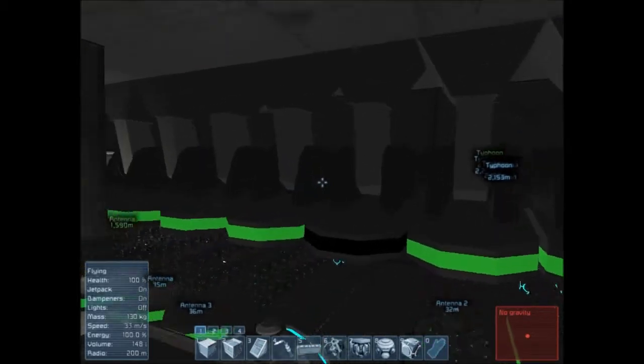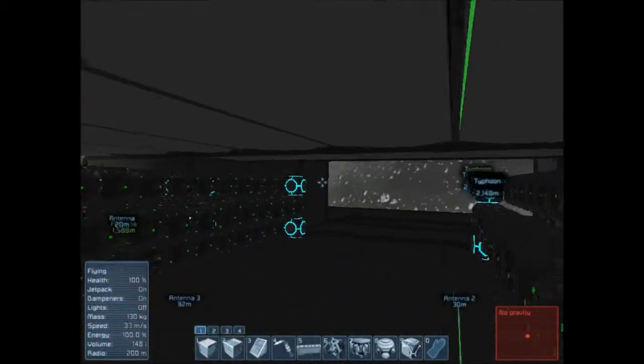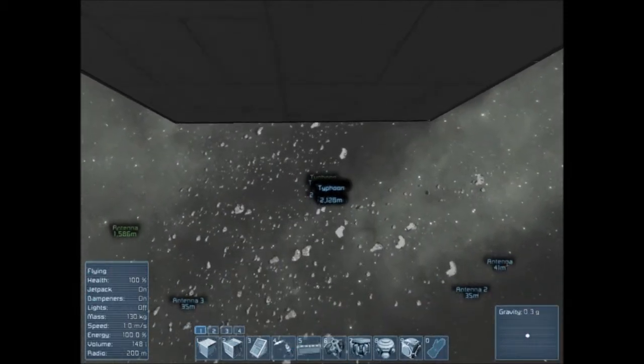Today it's a bit laggy because I've decided to try to have a duel between my missile cruiser, which is out there with all those antennas, let's see, in the distance, and the Slugger.